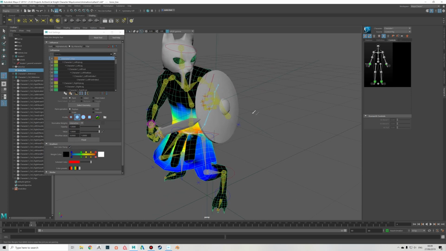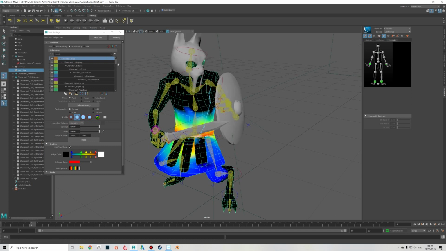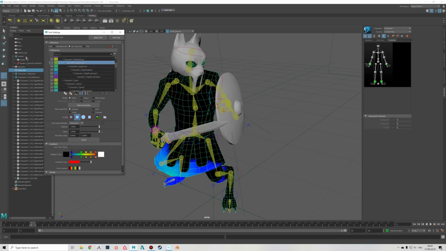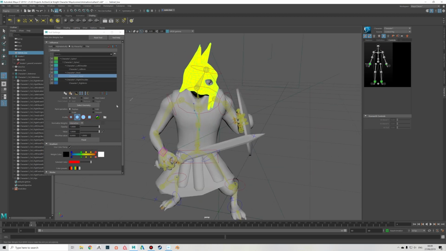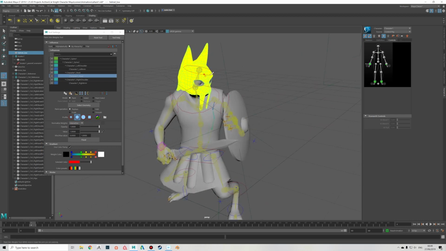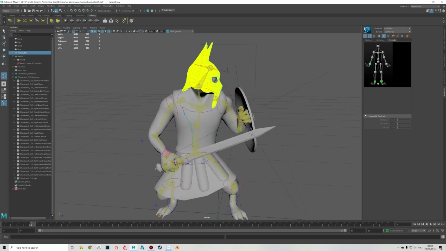Skin weights means basically which joint affects which area. For example, you have all these joints in here, and if I select the helmet, you can see this head joint has a full effect on the head, so when the head turns, absolutely all the vertices in the helmet will completely follow the joint. So I think you get the idea.